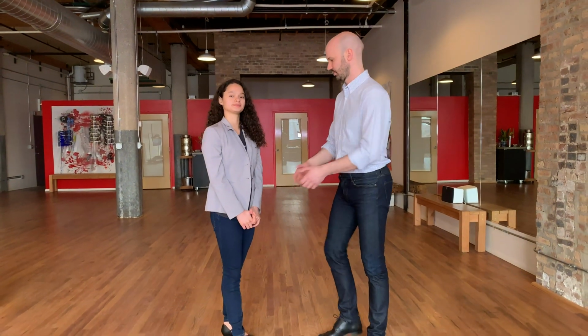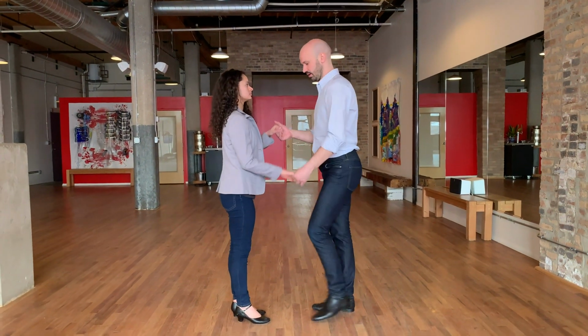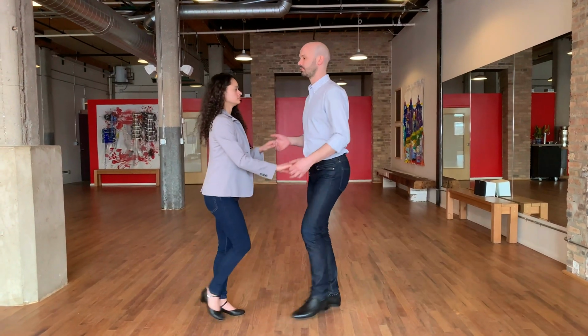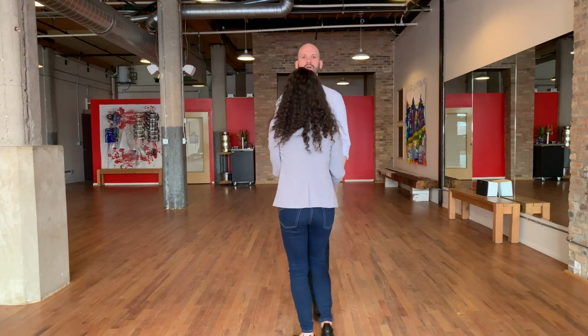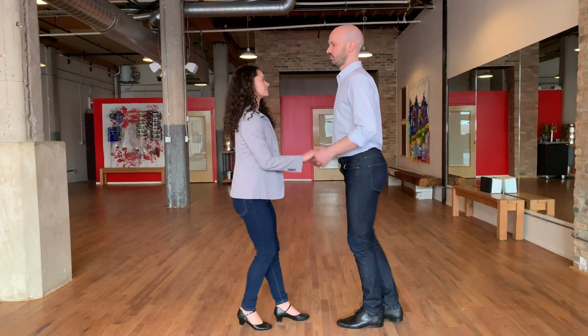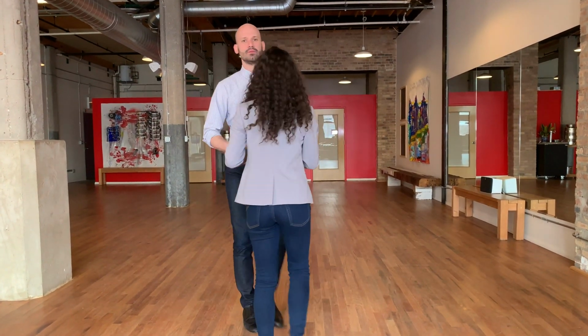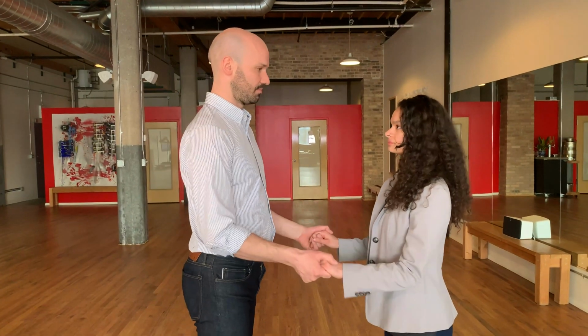The first thing we're going to show you guys how to do is rotate your basic step. This is the beginning of rotation. We're going to do a lot more in our next session, right? Yes. So just a regular frame here, do a basic to show you, put it in context, and then we can start slowly rotating on our forward and back steps. I feel like if you do 2 basic steps, you should be able to get all the way around to do a 180.